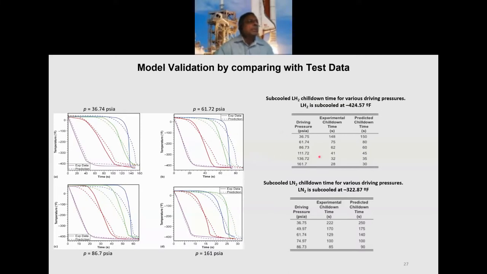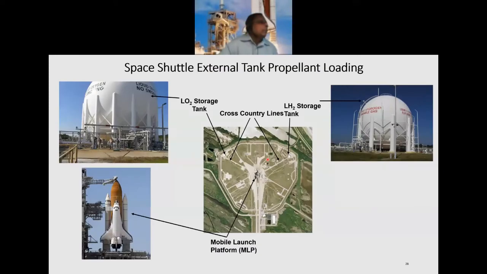One of the things is how long it takes to chill down. We compared with the test measurements, and it's fairly good, and this is what is more important to us. And of course, the temperature profiles we also compared. There is not a very good comparison, but that's because the heat transfer correlations are a little bit inaccurate here. I don't want to go into all the details because we don't have time. But still, we feel since the chill down time is computed quite accurately, we can use this to solve a real life problem. So here is one real life problem I wanted to show you.